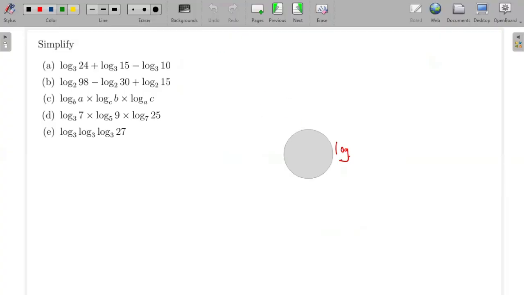So the next one here, we have the following, and they're telling us to simplify. Now we're going to simplify, and then here we are going to apply again. We're still dealing with the same laws of indices, that laws of logarithms, the properties of the logs, and then also the indices to help us solve and simplify our questions.